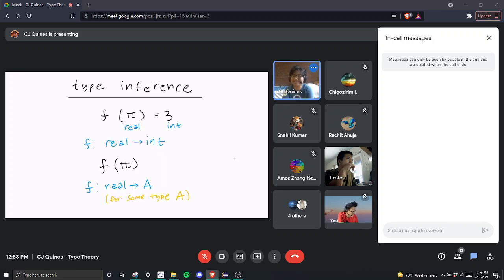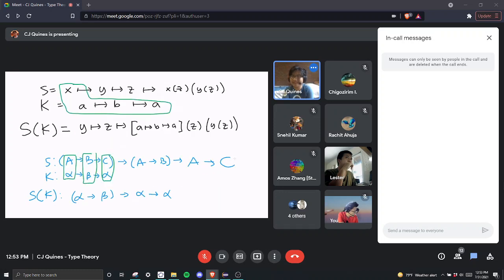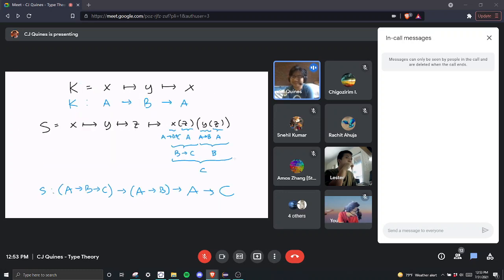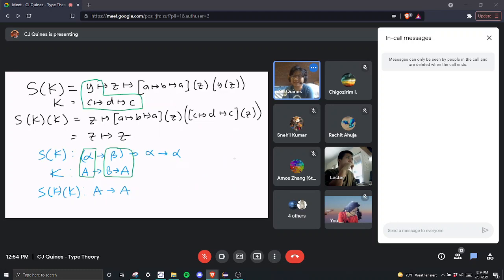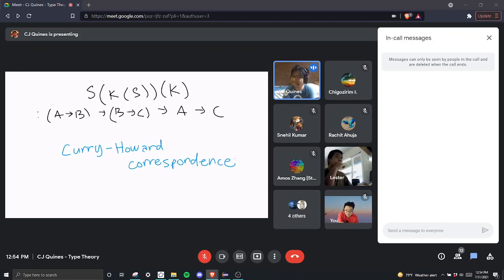And then we talked about type inference, and how functions can have types even though we don't fully know what types they are. And then we used these two magic functions, S and K, to write out a derivation that because SKK has this type, we can use this to write a proof that A implies A using the system that we wrote earlier. And this is known as the Curry-Howard correspondence. And the TLDR is that instead of proving things, all we have to do now is worry about types. And this is how computers work with proofs.